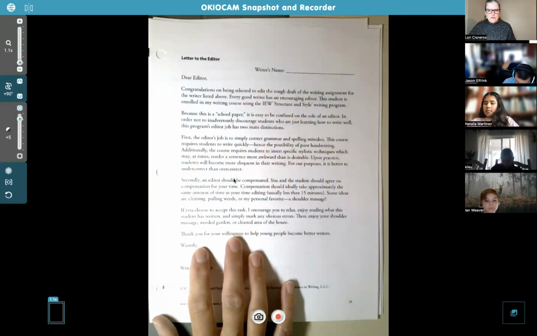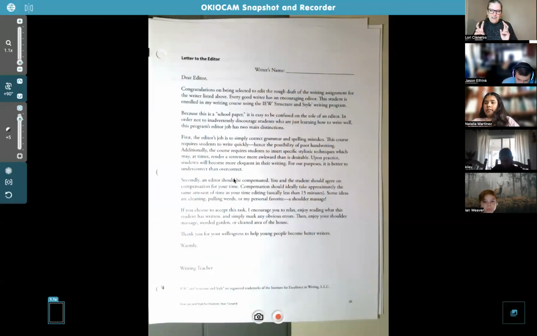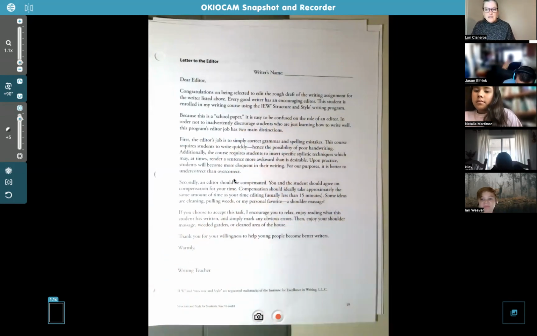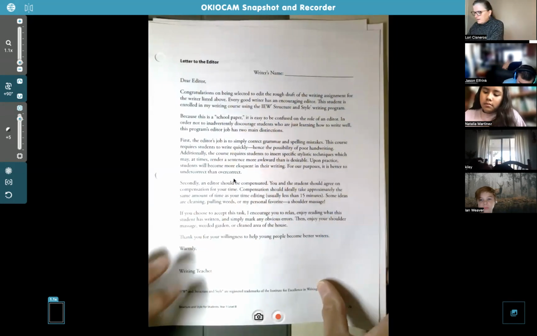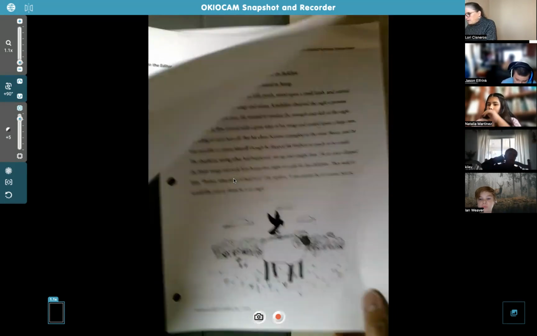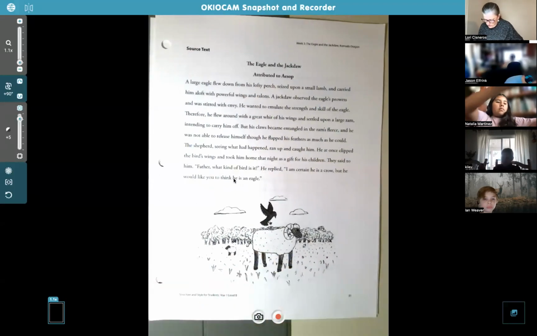Now, this letter explains what we want your editor to do. And it also explains how you can pay or repay your editor by, if it's your mom, making her a cup of coffee or bringing her a snack or helping with the dishes or something like that, where you're actually doing something as payment for helping you with your writing. Okay. And this is just a letter that I want you to hand to them after class. Now, I want you to go to the story that we're going to read today, which is called The Eagle and the Jackdaw. This is page 31. Go ahead and go to that page next.